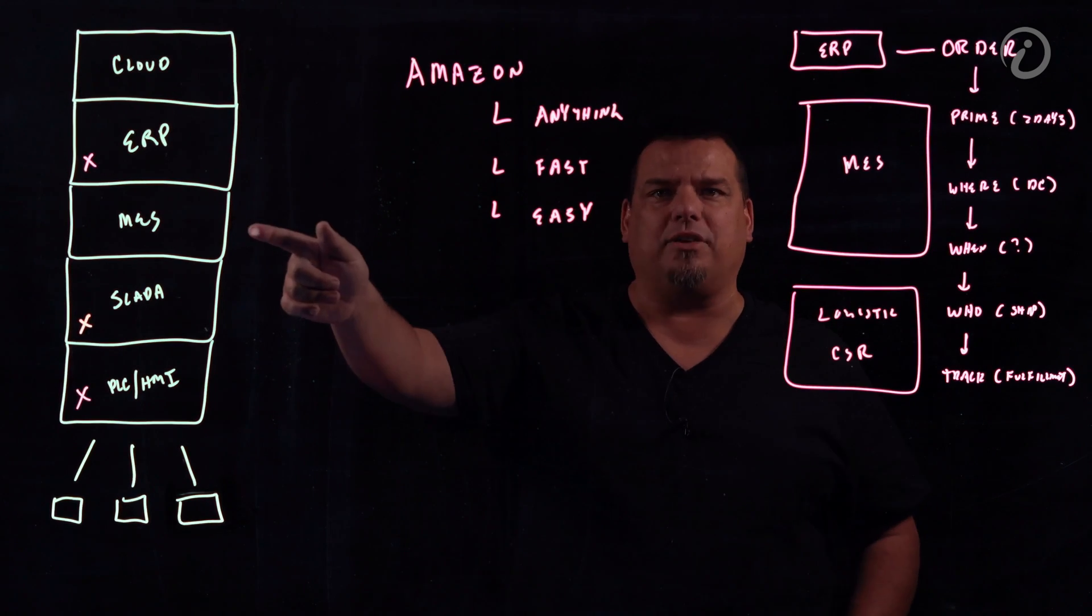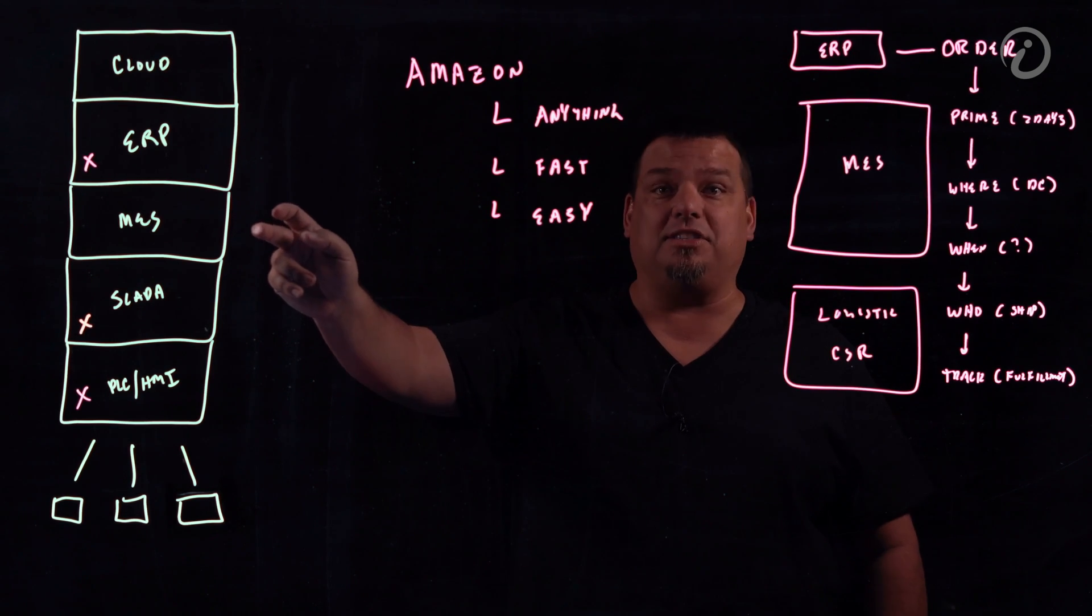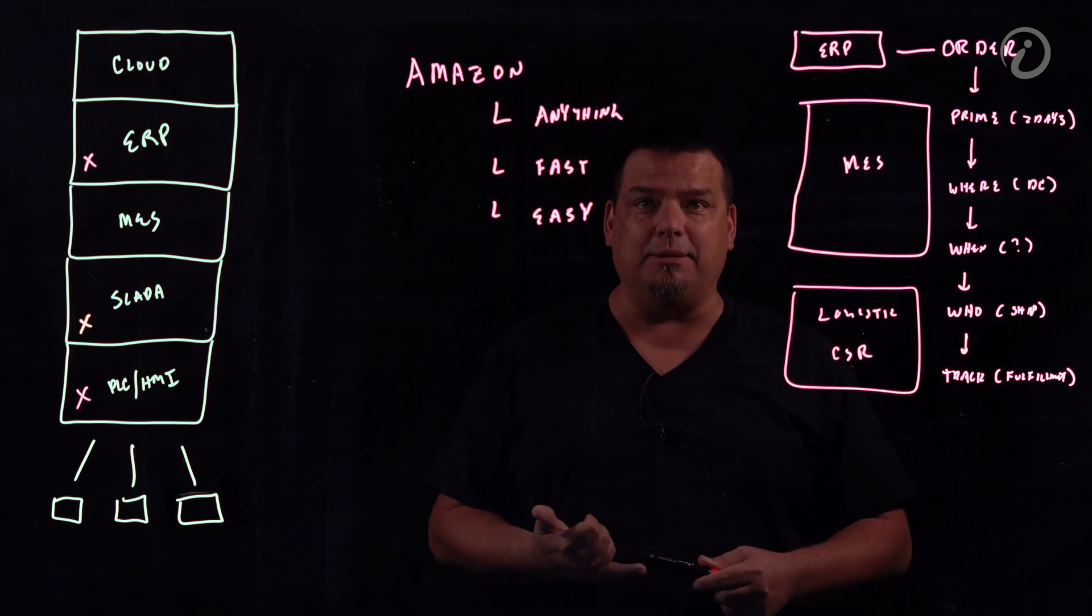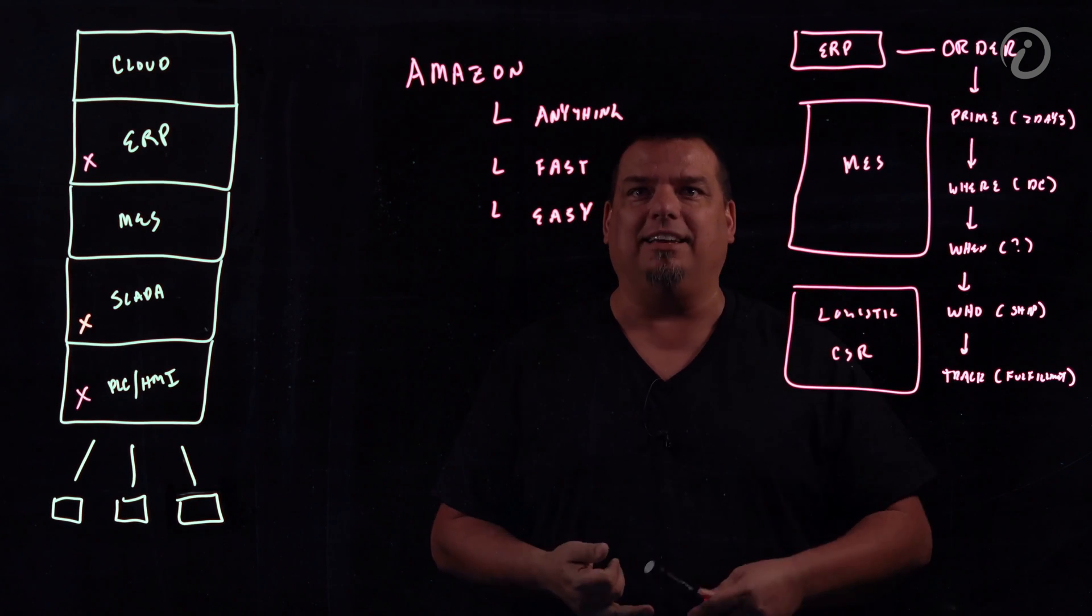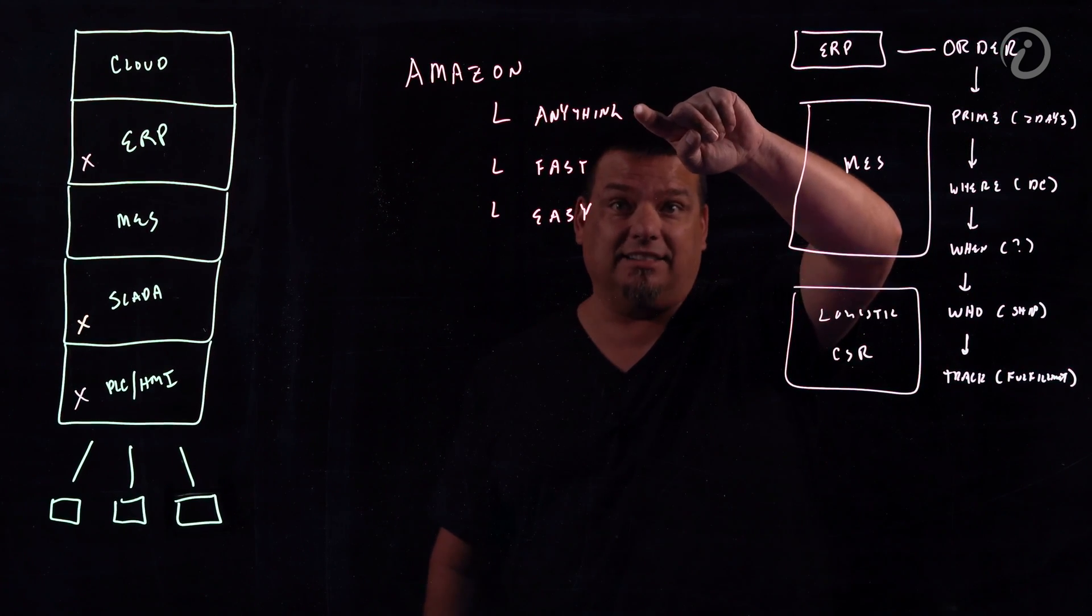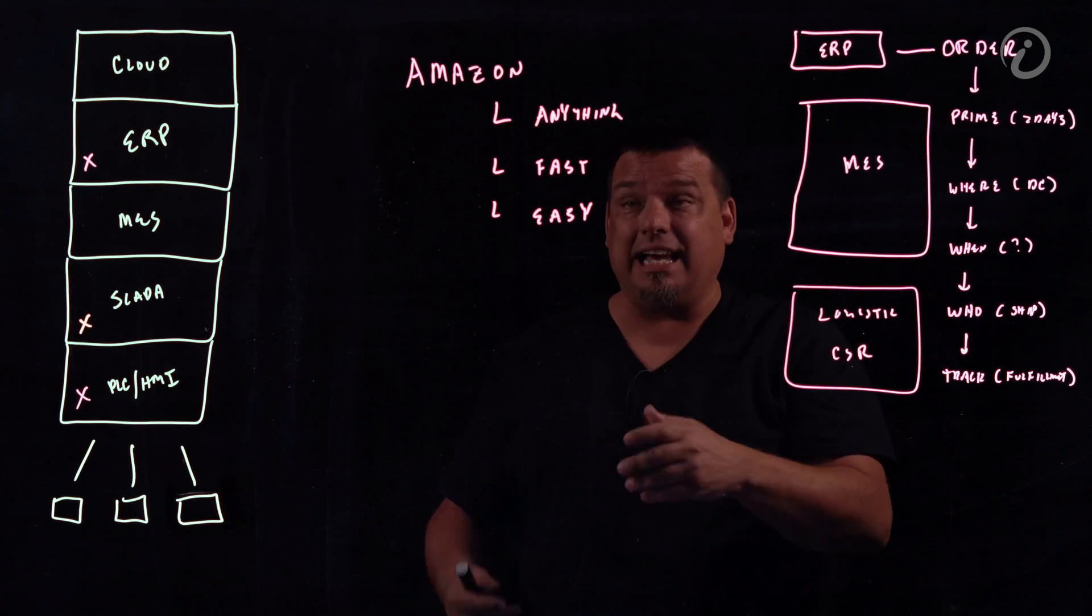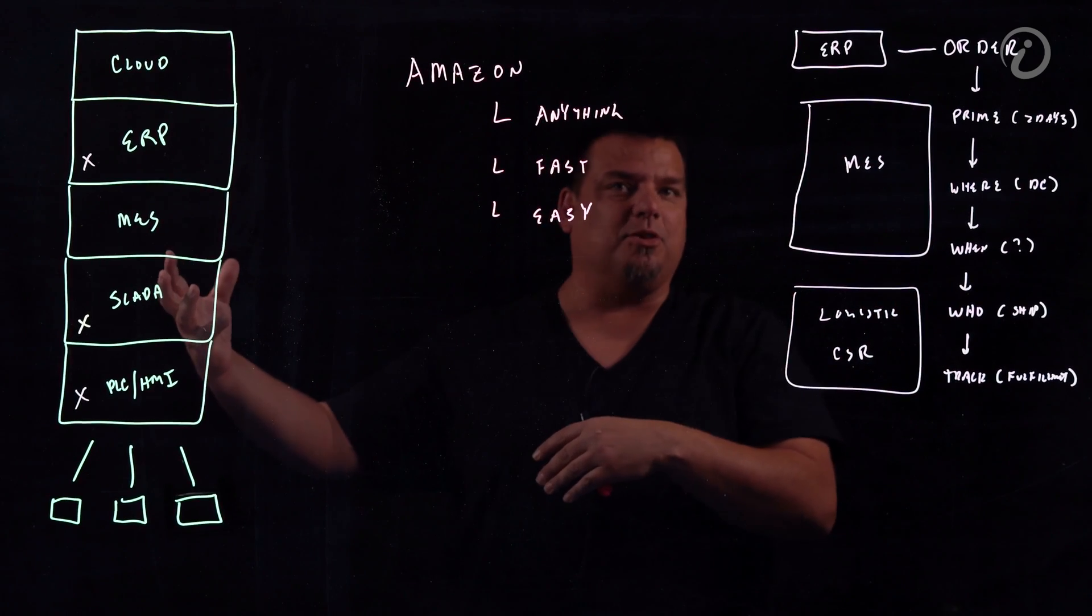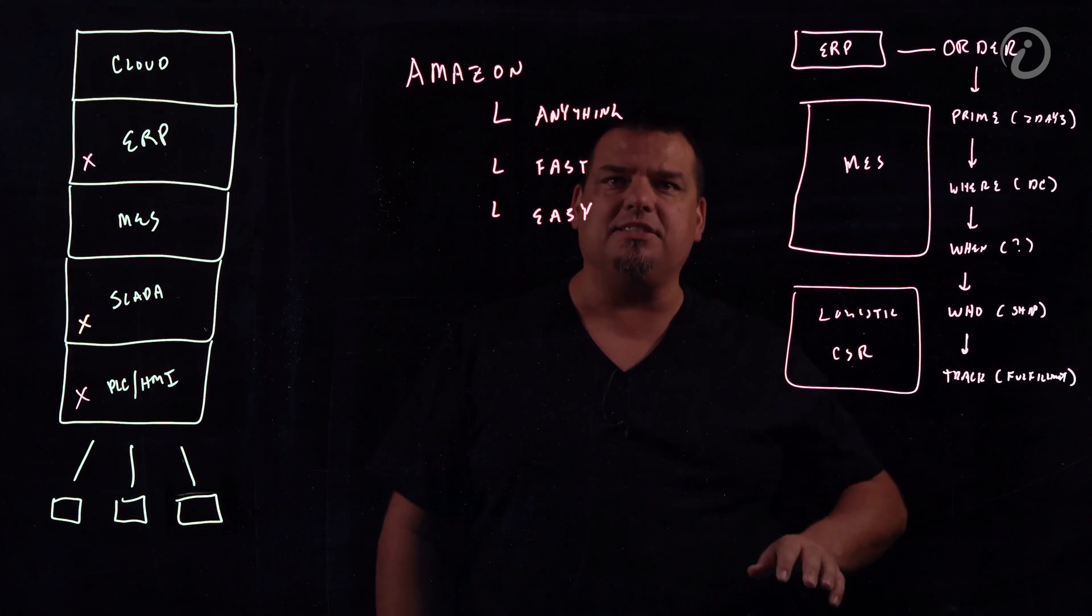Manufacturing organizations are not fully integrated. You don't get to pick and choose how to integrate the business. There's only one way to do it. And you don't get to decide whether I'm going to do the MES stuff. I mean, you can. You get to decide that. But your competitor who decides to fully integrate this is going to crush you in the market. The way Amazon destroyed eBay. The way Amazon destroyed Sears. The way Amazon destroyed JCPenney. Because at JCPenney, you couldn't get anything fast and easy. You could get only what they stocked, only when they had it, and only if the person you were working with was easy to work with. That's the fundamental difference.